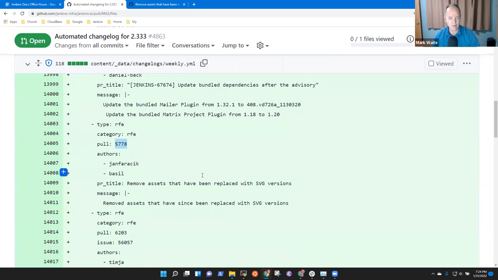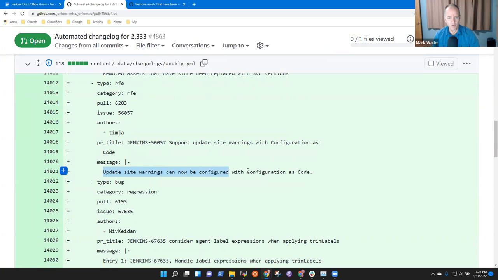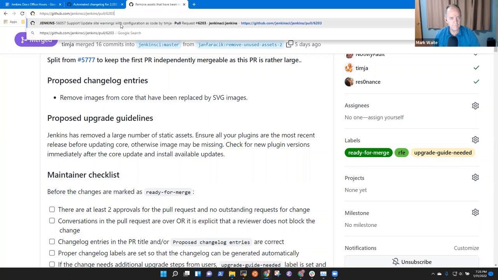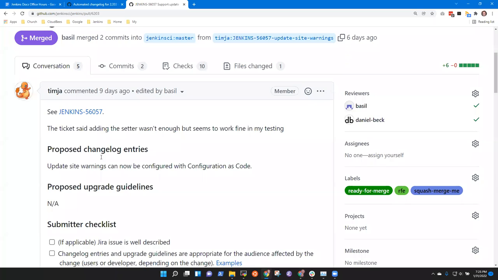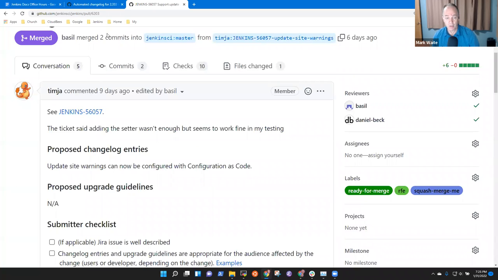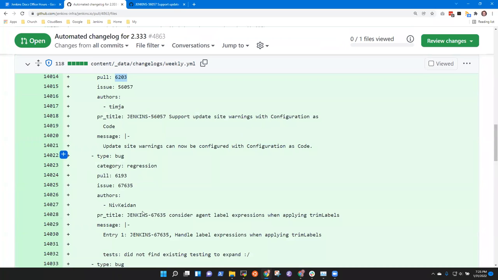All right. Back to the changelog. So, update site warnings can now be configured with configuration as code. Okay, yeah. No change from me there. That feels good. Anyone else want a change? And I assume there is upgrade guide information for that. No, actually, I don't know that there is. This one's pretty easy. Except if I'm already running configuration as code, if I start new to do a new configuration, that's good. But what if I've got an existing configuration? Do I automatically pick these up? Do I have to do something? It actually is automatic. So when I view the configuration as code sample, these will be included now. Oh, okay. All right, so update site warnings.